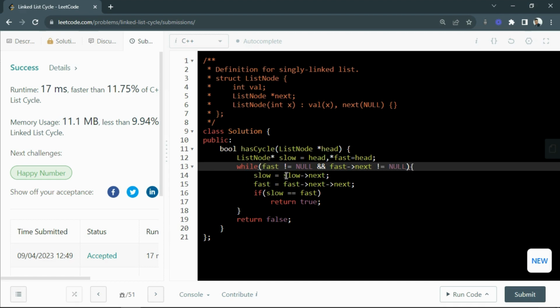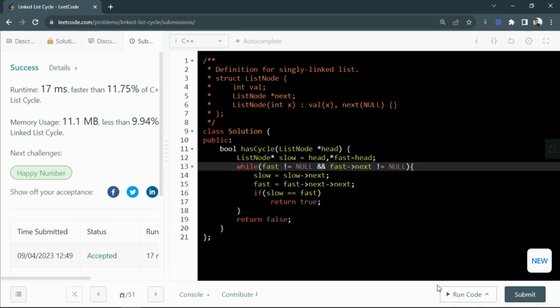We need to make sure that we first check fast, then fast next. This cannot be done the opposite way, because if you try to access fast next and fast is already null, this will give us an error.